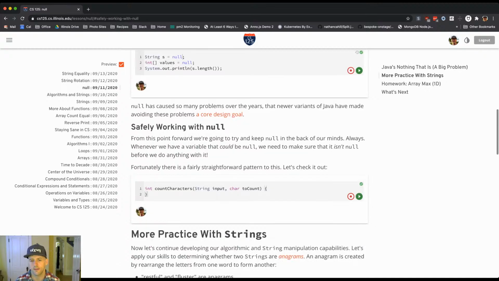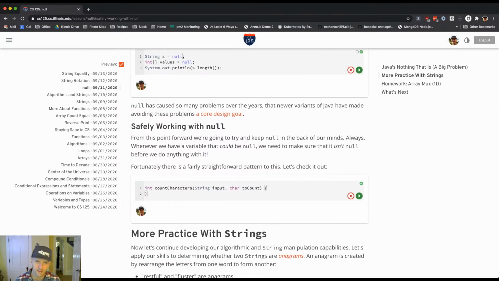So the lesson goes on to talk about how we work with null safely. And the number one way to do that is to make sure, and this is just one of these little bits of paranoia that you start to develop as a programmer working in Java, and it's never a bad thing to do, right? Being suspicious of any variable that could contain null, or that could be empty, is a really good way to do things. And dealing with it's not hard, right? It's not hard code to write. You just have to remember to do it.